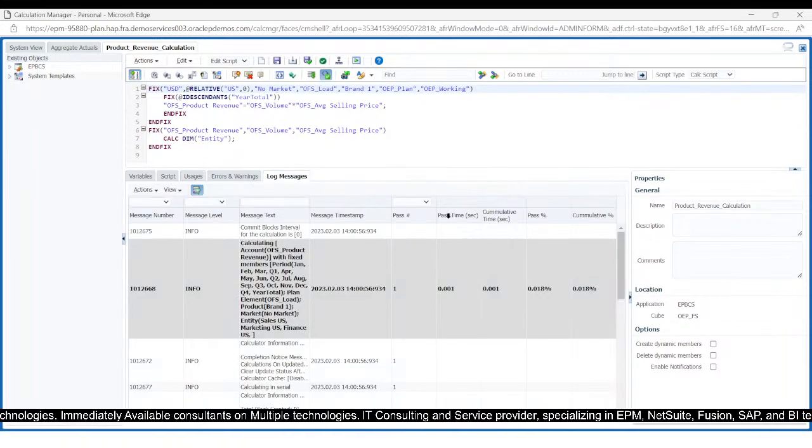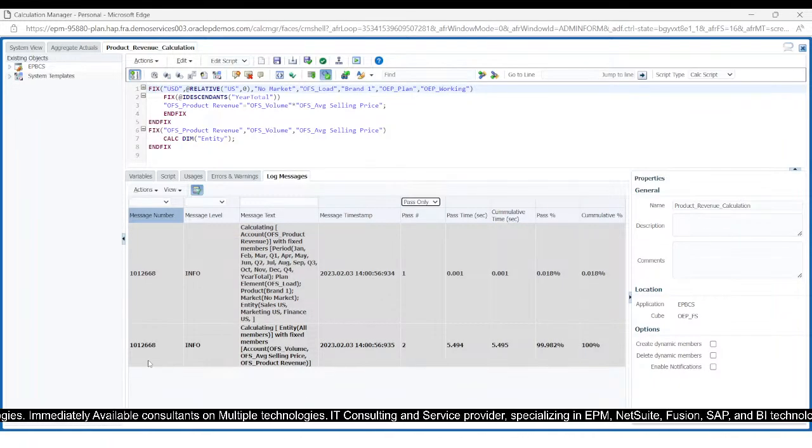Now I'm going to view the log file again. Here we can see that after adding another fix function, the pass time to run the rule is 5.494 seconds, which is now more compared to the previous one.